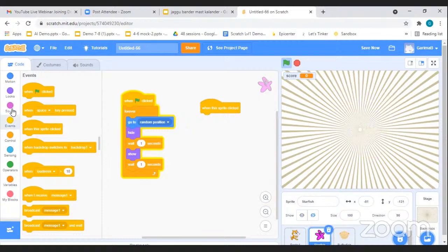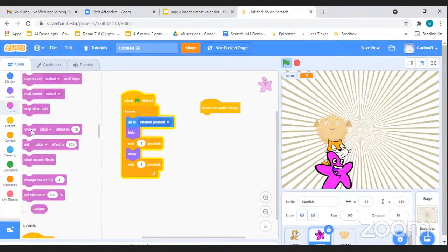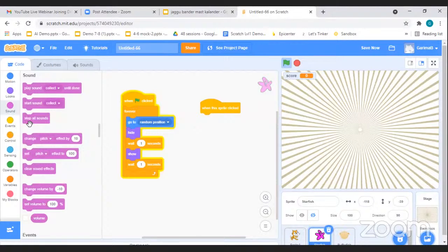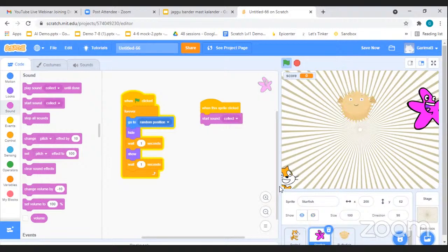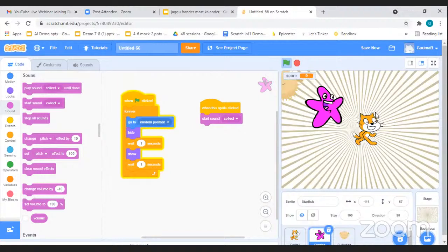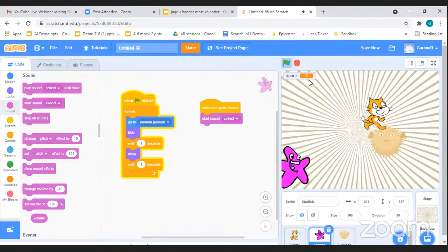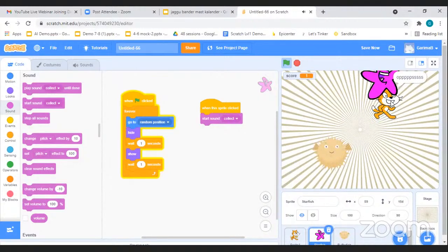Then I want to add a sound. We can add any sound we want. Now let's check whether it works or not. See, but the score is 0. When I click on this cat sprite, my score increases. See, the sound is coming, but my score is not increasing. My score will increase only whenever I click on the cat sprite.